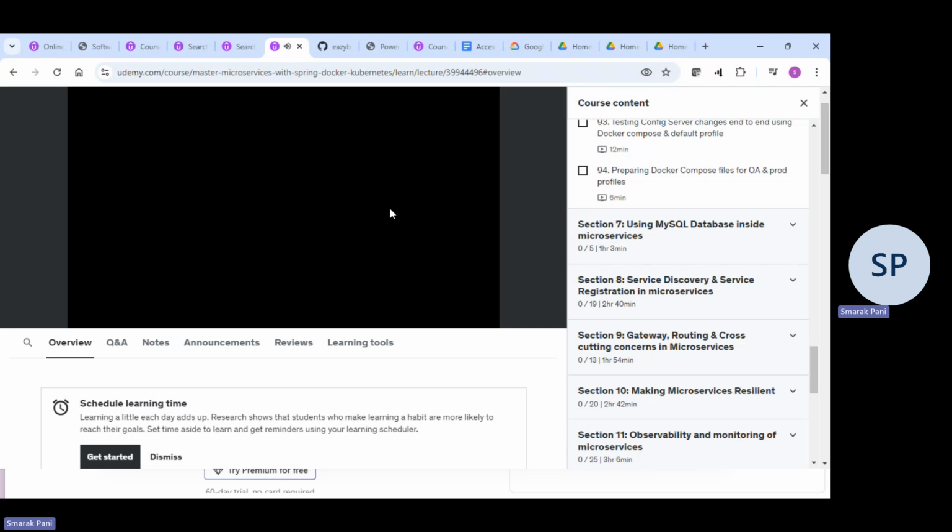This way, we are able to solve most of our problems. We built different profiles inside our application, and we are able to activate the profiles through externalized configurations. At the same time, if needed, we can override an existing property or provide a new property through externalized configurations. This way, we can make our microservices immutable, and the same Docker image can be deployed in multiple environments without the need of regenerating the Docker image again and again. So this solves the problem that we have.